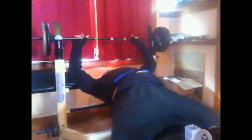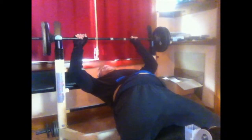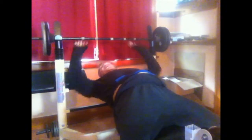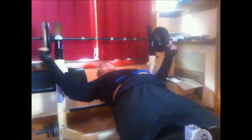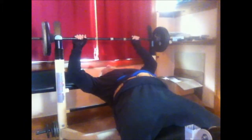Lay flat on the bench and get a comfortable grip, which is about shoulder width, maybe a little bit farther. You want to make sure that the grip is comfortable. You want to make sure your weights are stable. Trying to pull this up with unstable weights is just ridiculous. You don't want to do it.